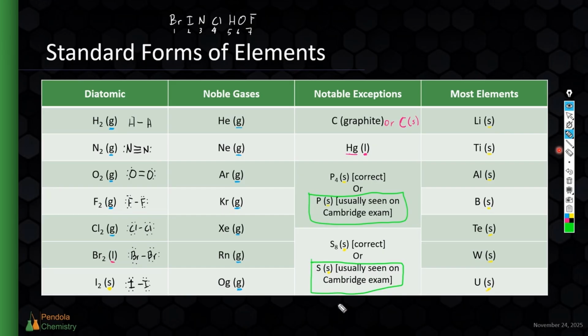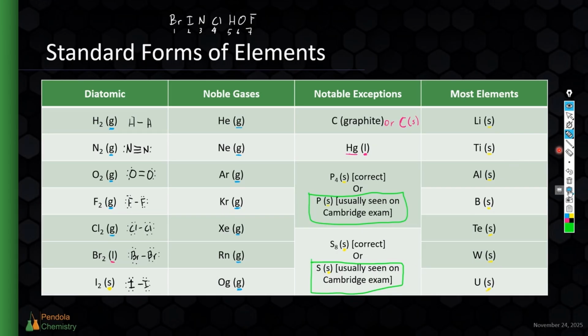So those are the most common states, or the most stable forms of the states of matter. This is the general guideline we're going to use for all the elements. Yes, there are things on here that we haven't talked about, like the fact that silicon is usually a giant network structure, or a giant covalent network, but we still write it as just Si solid, and so forth. There are a few other metalloids that we're not going to talk about. But these are the most common elements we should remember.